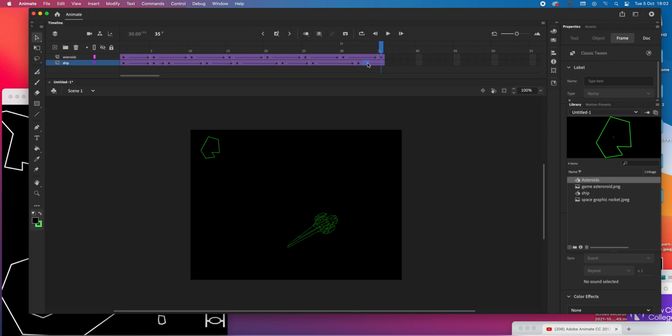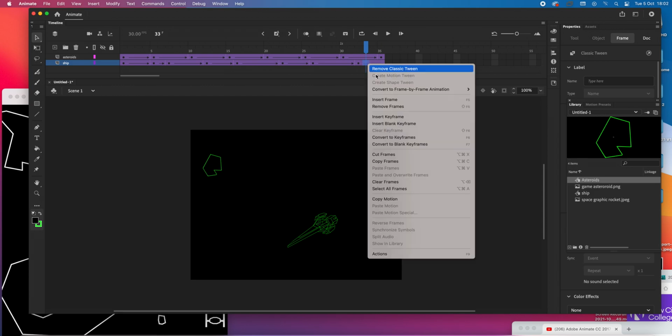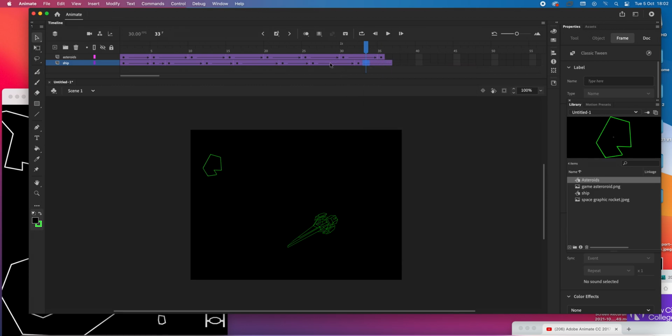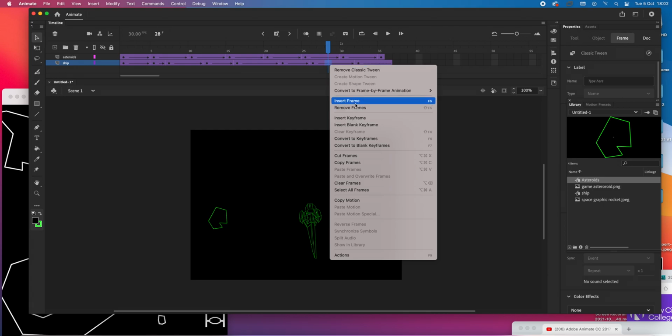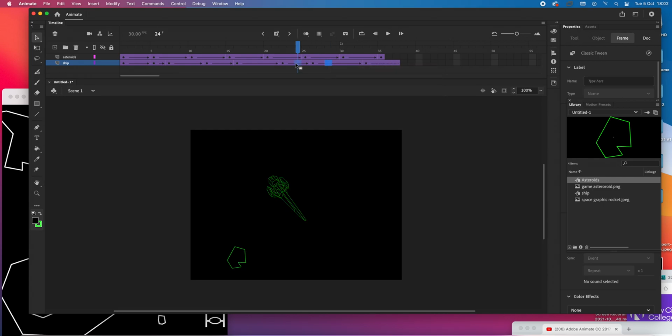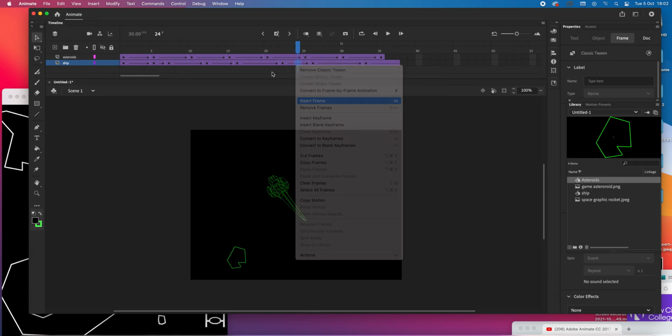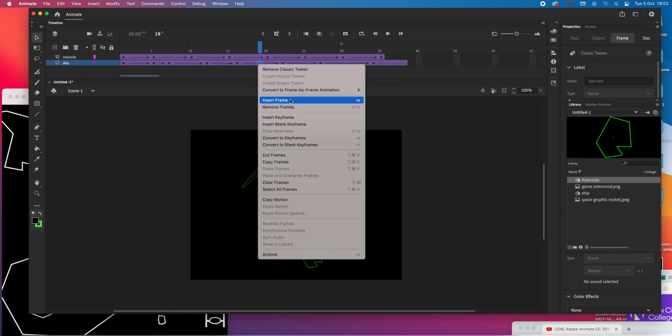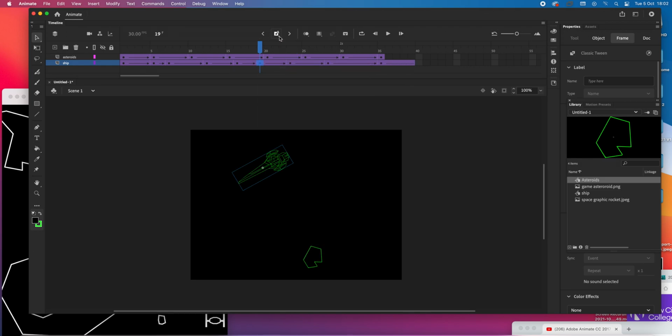So we can actually insert frames. So I'm just going to insert frame here just to make it a bit smoother. Let's insert frame, insert frame, insert frame. Click here and use this because this is really good actually.